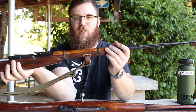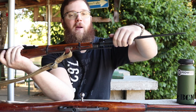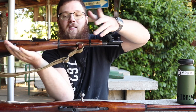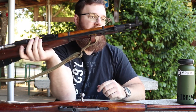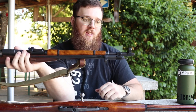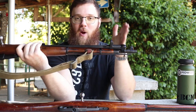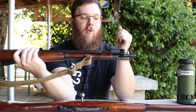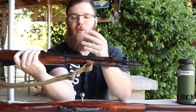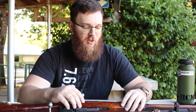So while I might be shooting point of aim, point of impact with the bayonet out, now my point of impact is going to shift considerably to the left with the bayonet folded, to the point where at 100 yards you might actually be off target depending on how big your target is. So that is something to keep in mind. You have to be very wary of where your rifle is zeroed with the M44 and whether you have the bayonet folded or not, because that will play a role in your accuracy, I guess, of point of aim versus point of impact.